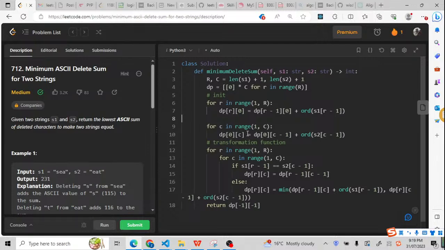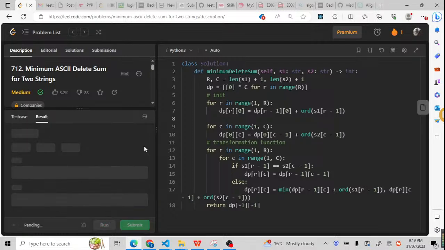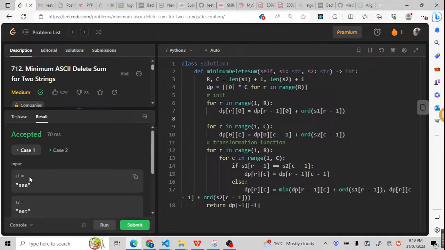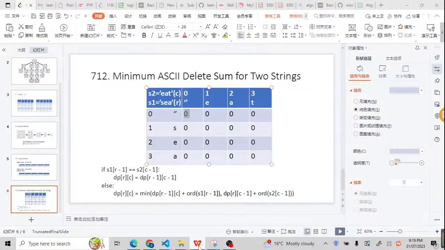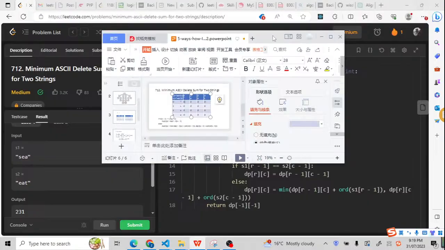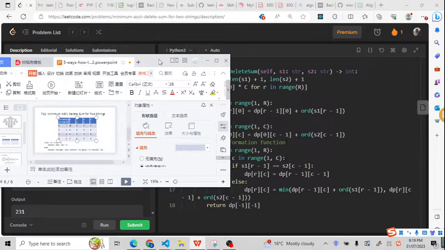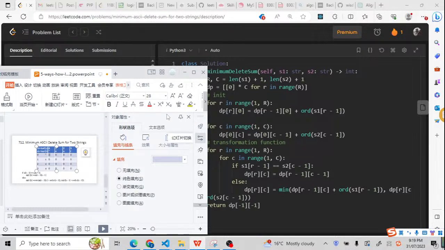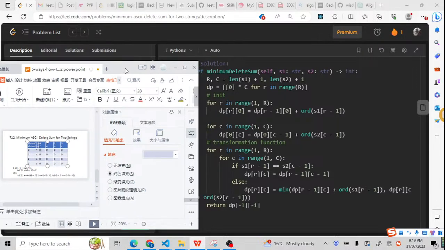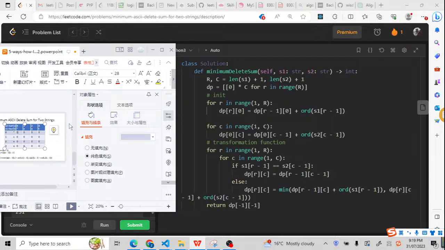Let me run it to check if it is the same as my drawing. It seems okay, because when we are writing this function, normally we should compare with drawings like this in order to avoid making any mistakes, for example to check our definition of the rows or columns.